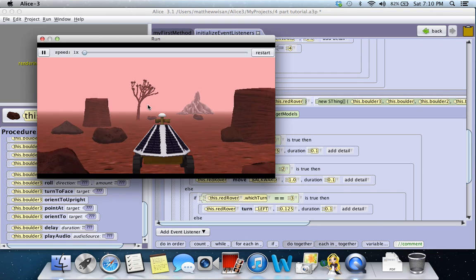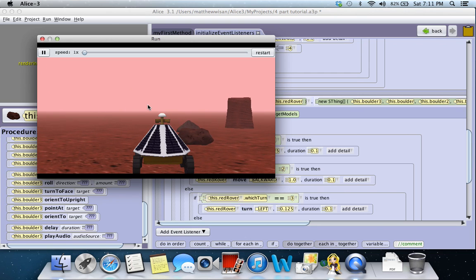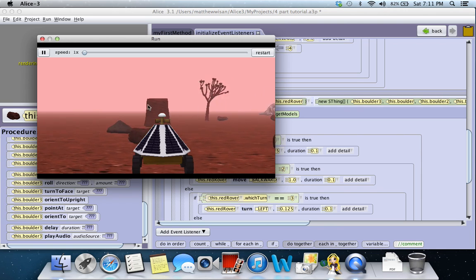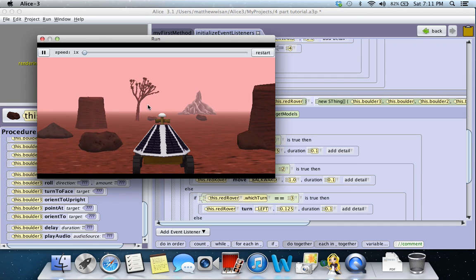So we go forward, I'm turning, now I'm moving backwards, now I hit it, and I hit it all the way and move forward. Notice that there's not that lagging where I'm still moving backwards at the end. So I go backwards, hit it, and it's all good. So that is how you do collisions with properties.